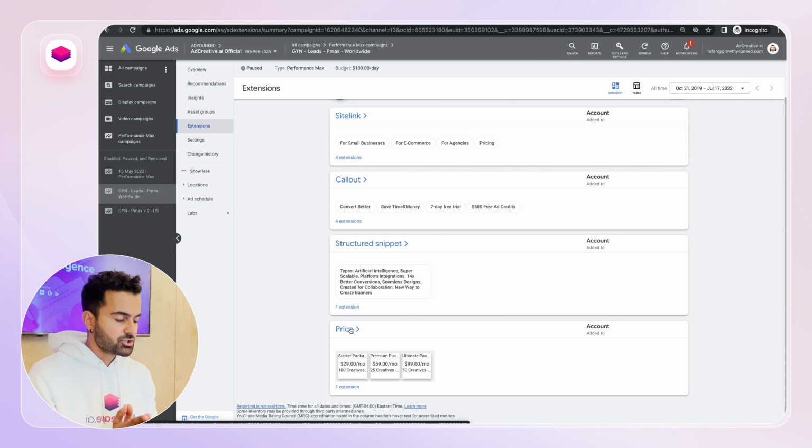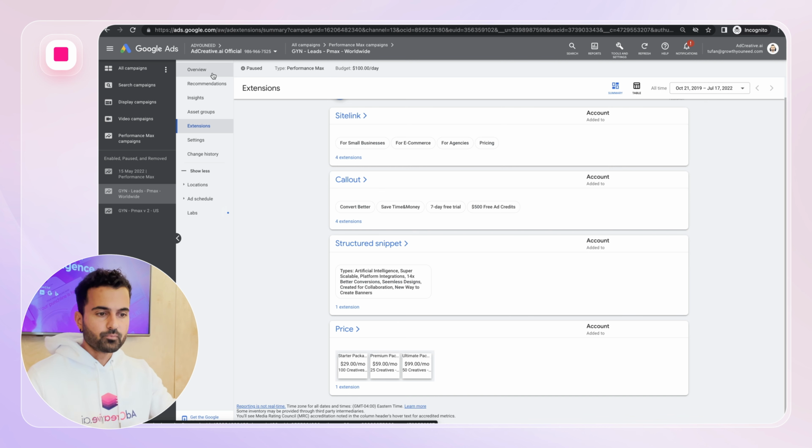So the last 3 optimization methods, this is super important. I gave the first 2 because these first 2 can give you immediate results. So even if you do it now, most probably tonight or tomorrow, whatever, you're going to be getting better results. And the last 3 are the ones that can bring you the biggest impact. It's going to take a bit longer, but it's going to definitely give you the biggest impact that can literally turn a campaign that is really not working at all into an amazing campaign that you want to pour more and more budget into to get more conversions. So it can really create that difference.